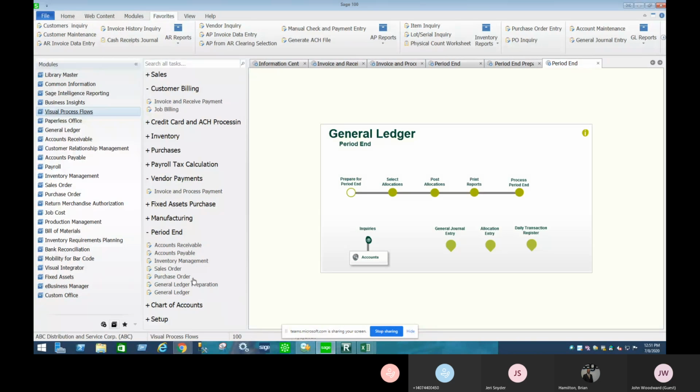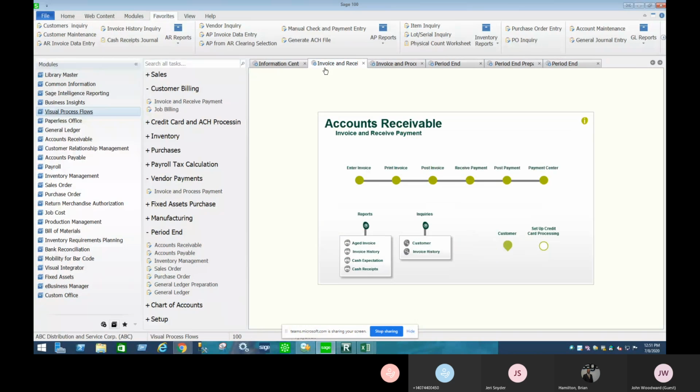Now, what's nice about these, we provide these templates, but if your process is different, if you need access to another function, or it'd be easier or more convenient, or you'd be more efficient if there was access to do something else here, these can actually be modified to add or remove buttons. So I could add a button to launch additional things. If there's a website you need to go out and look at, I can create a link to launch web pages within the visual process flows as well. Questions?